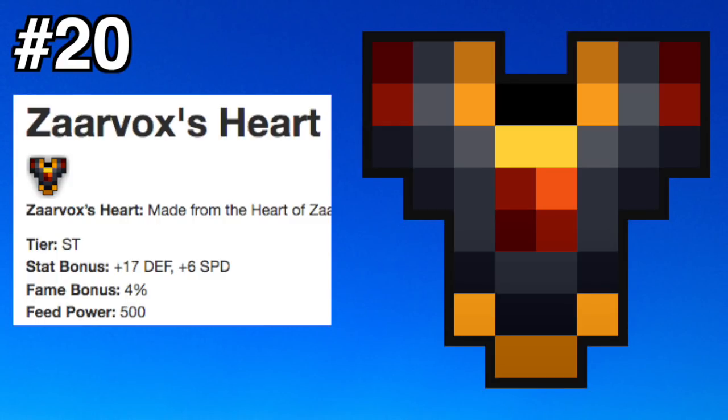Number 20. Zaarvox's Heart. Finally, we get to talk about a heavy armor. A common thing that a lot of these UT and ST heavy armors do is sacrificing their high defense for some other stat, to let the melees indulge in something other than being a tank.